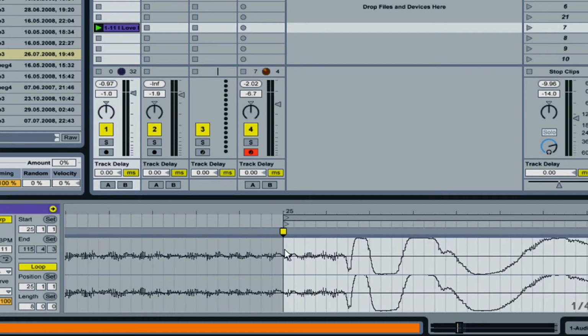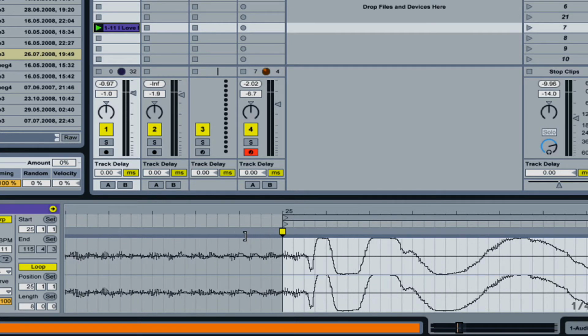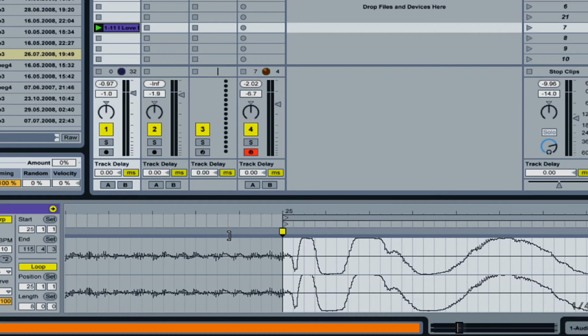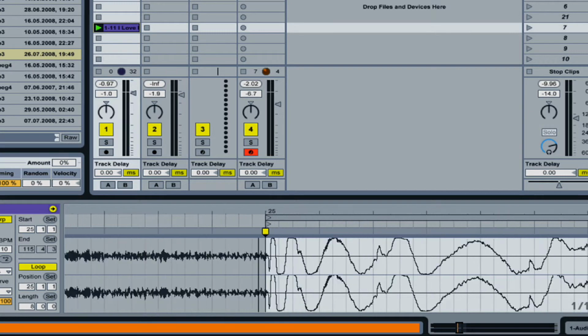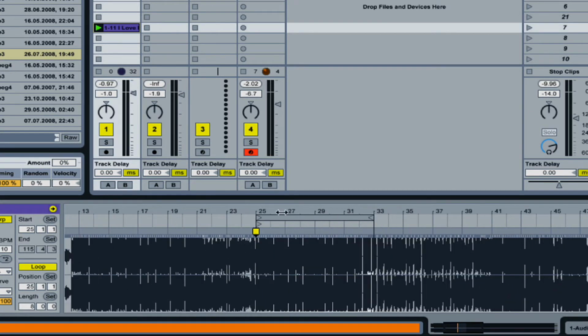So now I'm going to come in close, and as you notice, okay, great, we've got our marker, and it's on the right beat, but our transient is still off from the marker. So Ableton has made a way to solve that problem as well. What you would do is hold down the Shift key, click on your mouse, and then just drag. As you drag, you can see now I'm moving the actual wave right where I want it, which is great. So now that beat is on, and then I'll just continue.